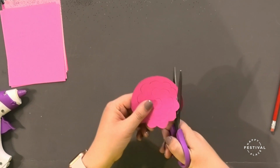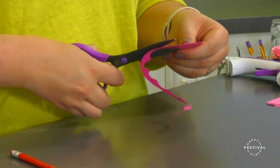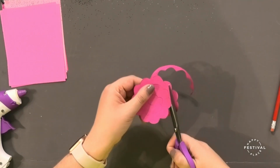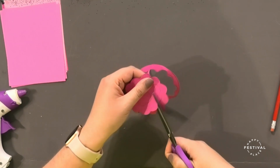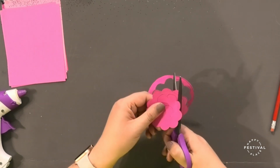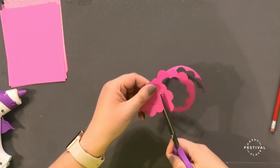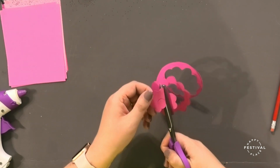But you're just doing exactly the same thing as we did before, but this time rounding off those lovely petals, and it just gives you a different flower shape. This is why I said before you could tear it if you wanted. Whatever edge of your flower you feel looks really, really nice. So all the way around, right into the middle. There we go.